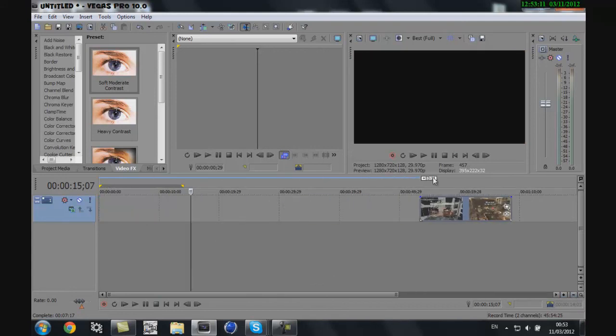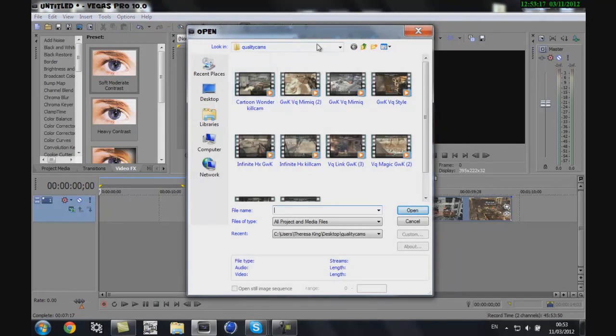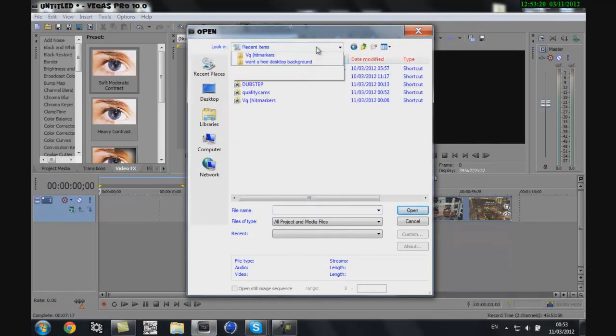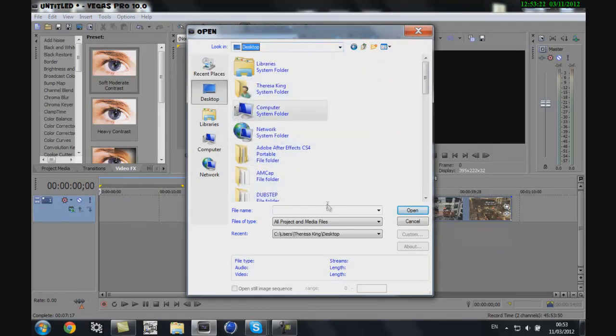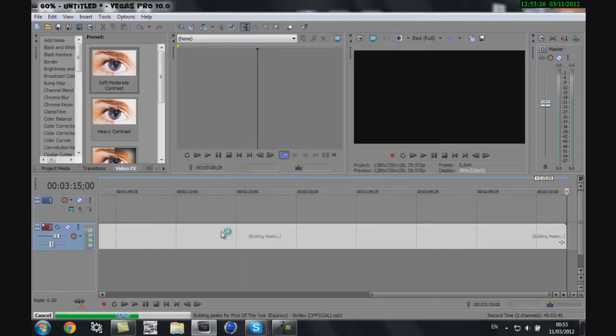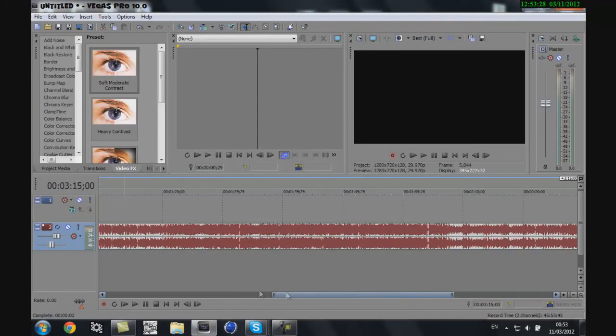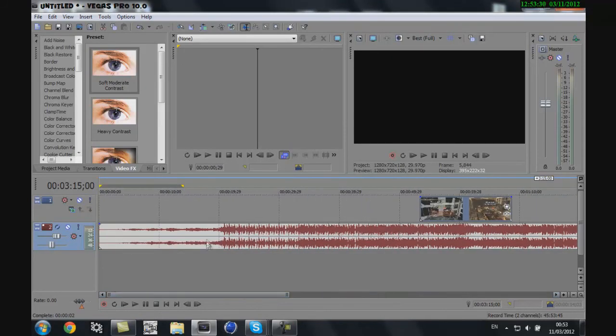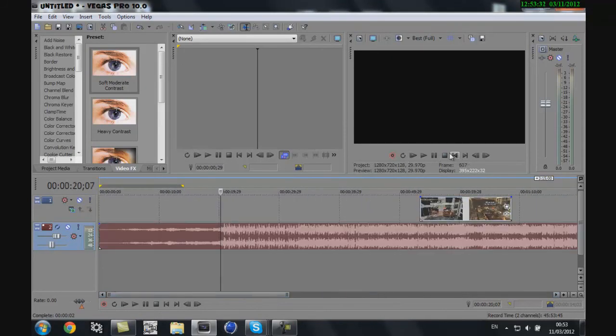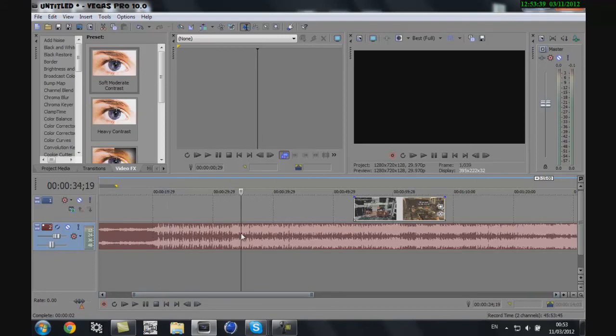I'm just going to drag that over there, because with the song I'm going to be using, you're going to find out where the bass drops. When the bass drops is where you want to shoot, basically. So instead of the gun noise, the bass drop goes boom. So you just play a little bit of the song until you find where the bass drops.